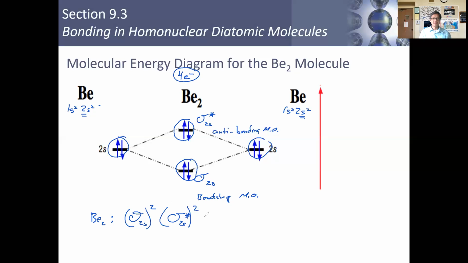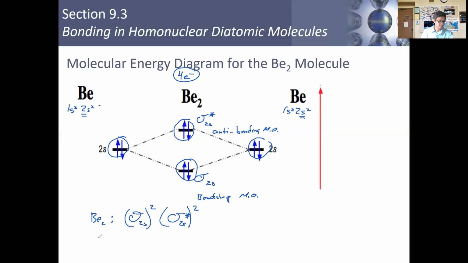We remember we said this is not an ideal situation. Molecules do not like to have electrons in a higher energy state unless they have to. And we'll talk about when they have to in just a moment. But if they don't have to, they don't like it here. So with that said, this already suggests that diberyllium may not be a molecule that actually exists.